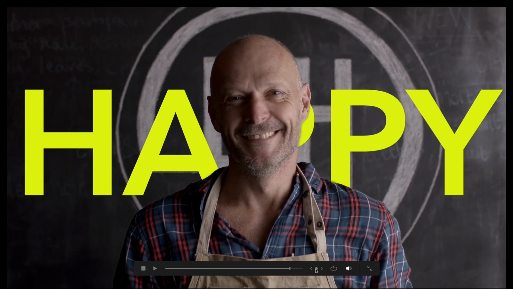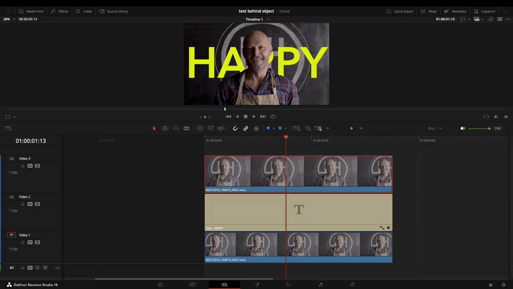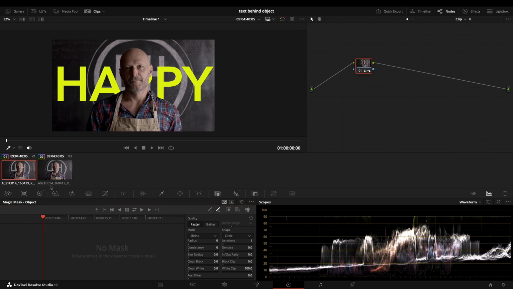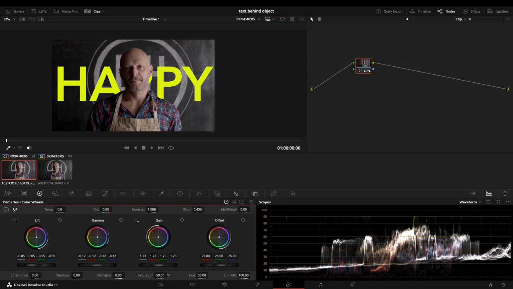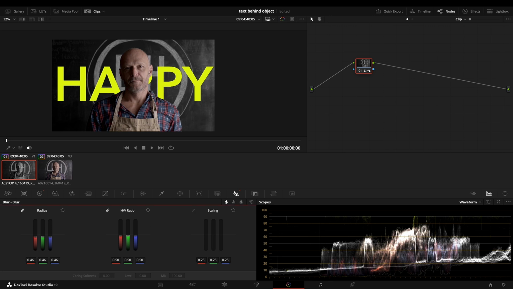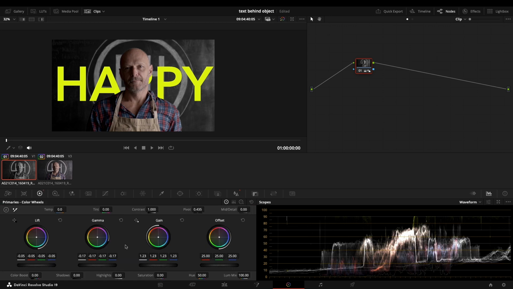Now, why is this important? Well, if you're in here and you're in the grade, this not only gives you power over adding text, but it also gives you power over what you can do. So let's say you just want to desaturate the background. You want to pull its exposure way down to make your subject stand out. Maybe you want to defocus it, you know, whatever you really want to do, you can just go crazy with it because you now have two independent video layers and can get any sort of look that you want. You don't have to do anything else with it and you're done.